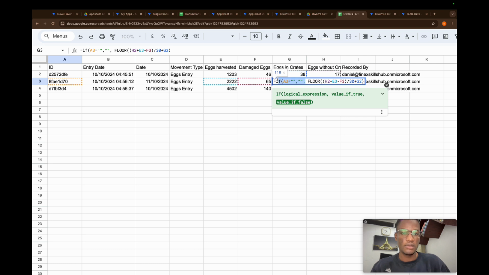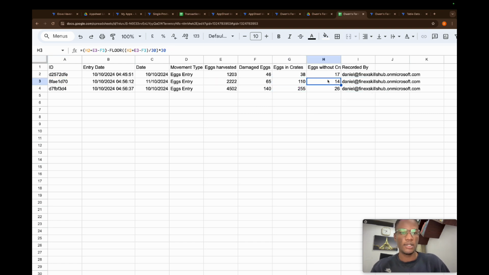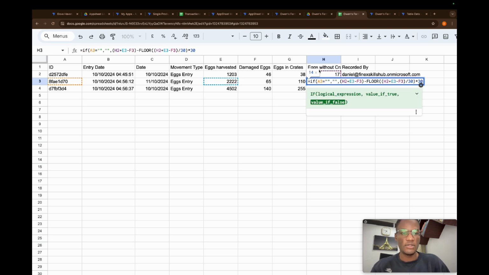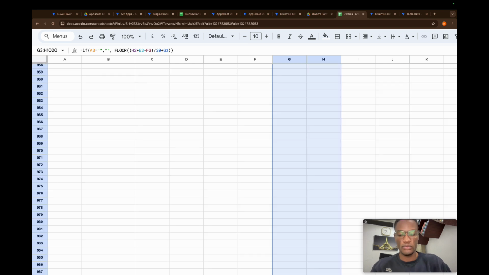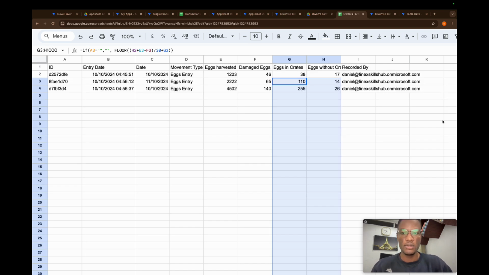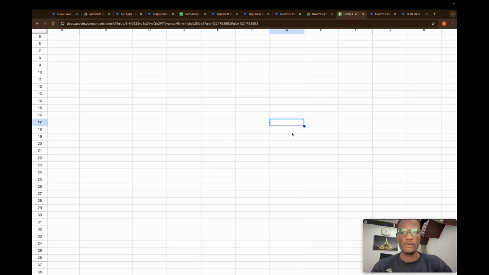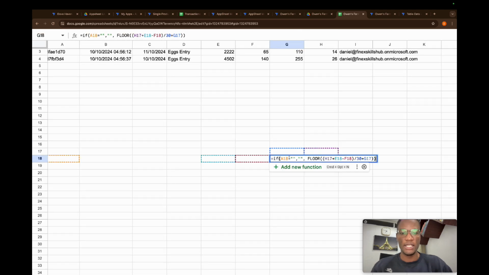I'm going to copy this, close it here, enter, come here, and I'll paste the same if here. So if this happens to be nothing, give me nothing, else give me everything here. I'll close this as well and enter. Once we have those two in place, I'm going to highlight this and then copy down. So Control D to copy this down, and then I'm going to have the same formula sitting in the empty cells, just waiting for the data to come in.